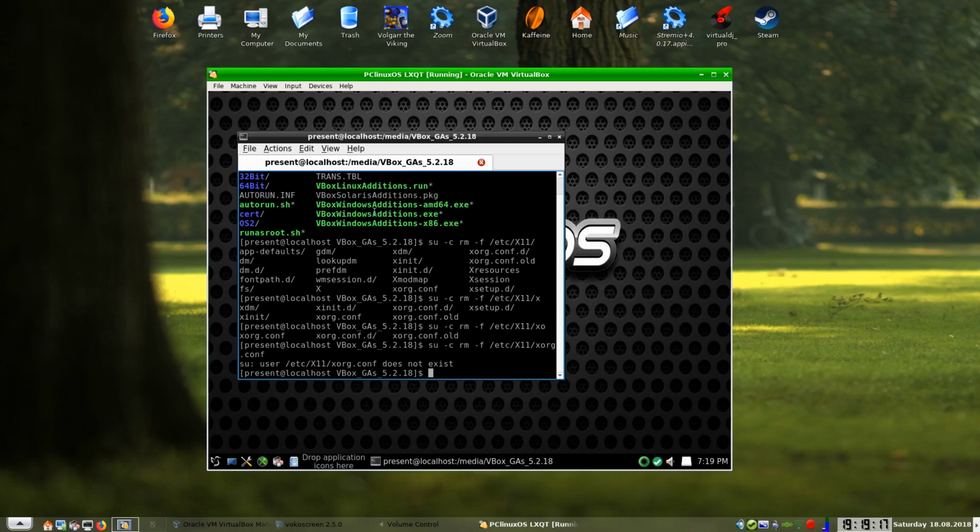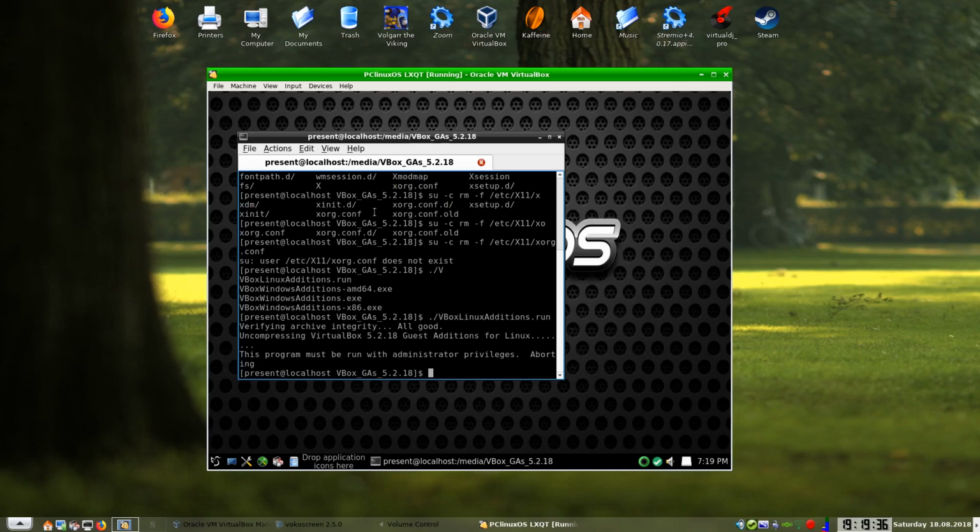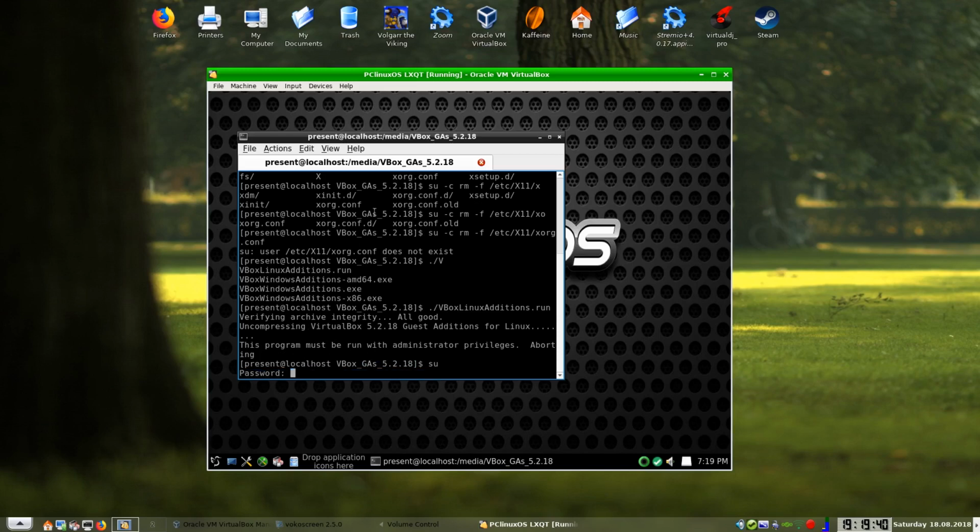Okay, no problem there. I can't see it exists, but I do see it there listed. That's strange. So anyway, we'll go to the Linux run file, and this must be done as root, of course. This time I will just do this.